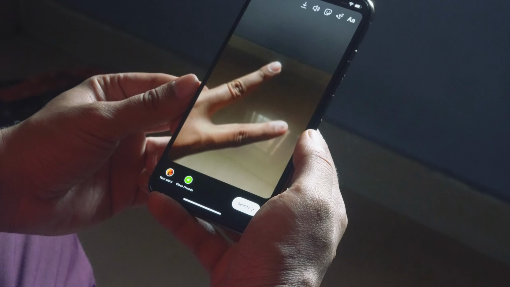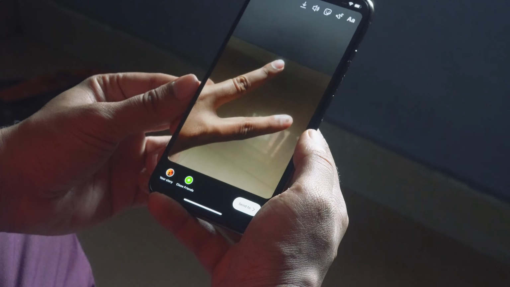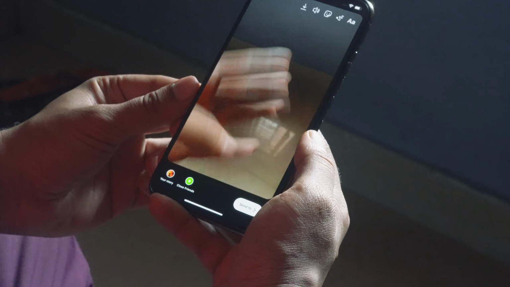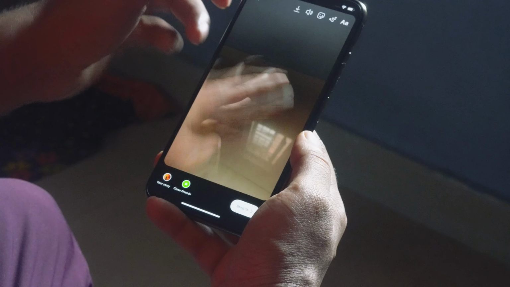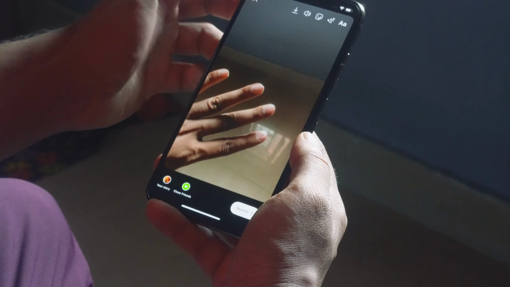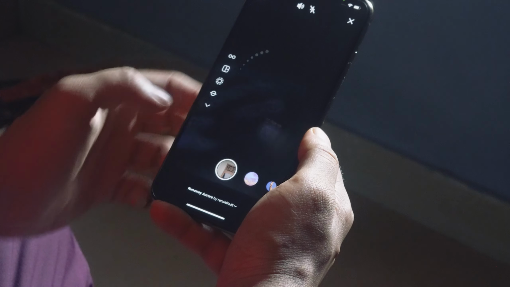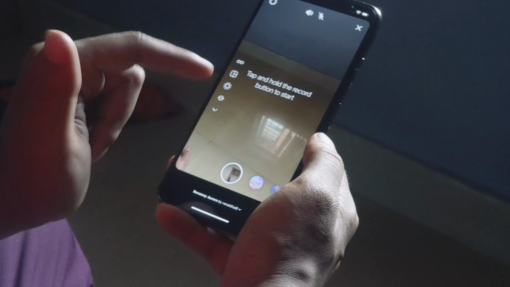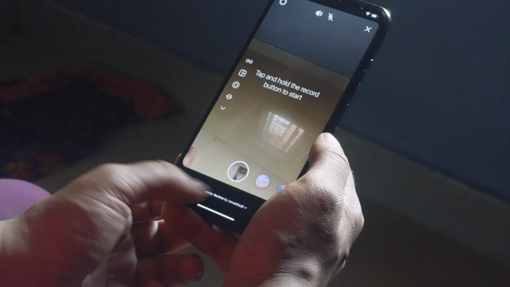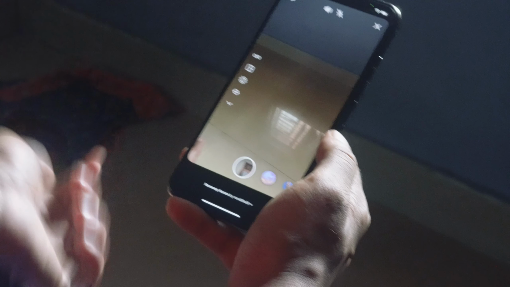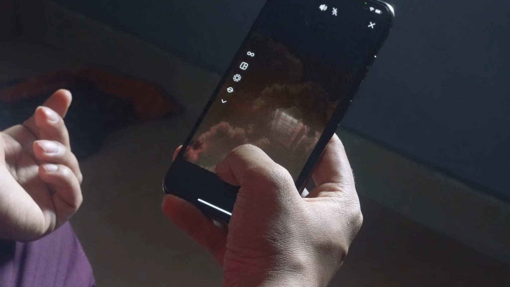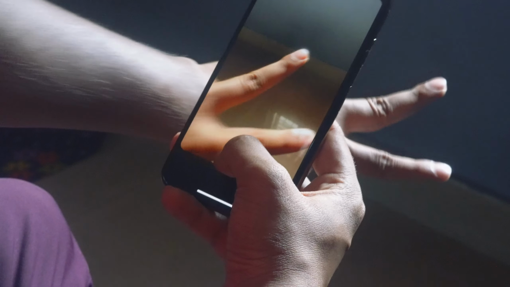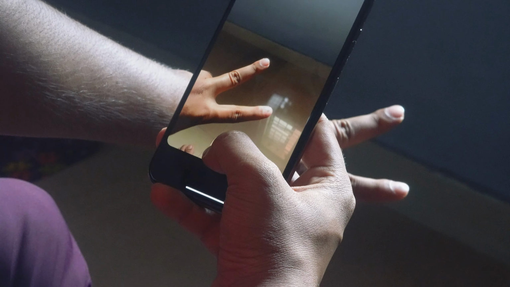As you can see, I'm not playing the song in the background due to copyright issues. As you can see, it is getting the filters like what's running right now, in between the time it is getting straight. This is how you can do it. And as you can see, there is an option called Runaway. This is what you have to select, press and hold, and you have to show the fingers, or do the act in front of the camera so that it will be recorded in between, and it's going to show you. This is how you can do this.